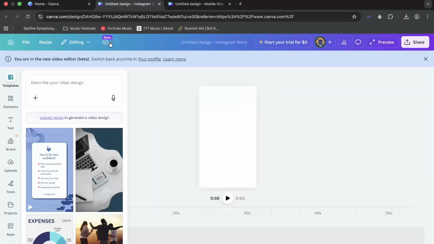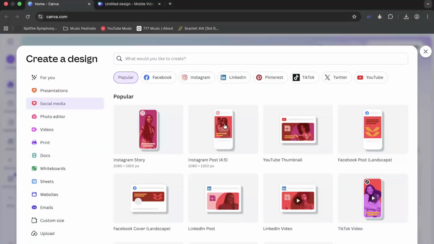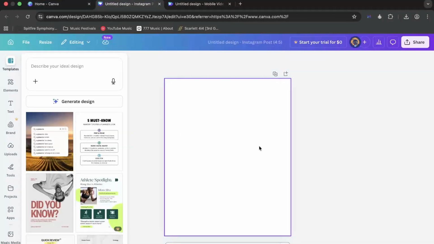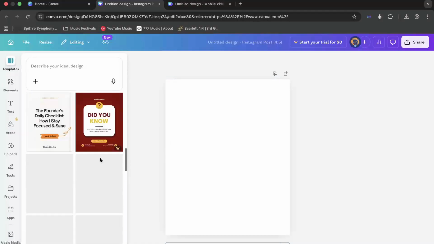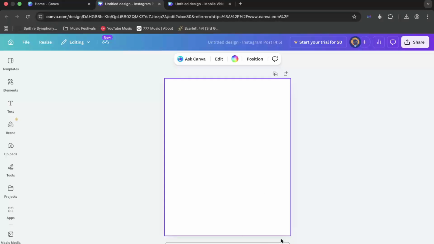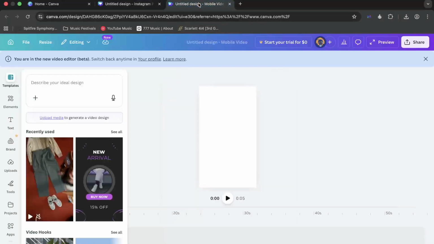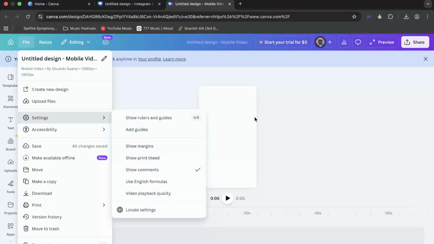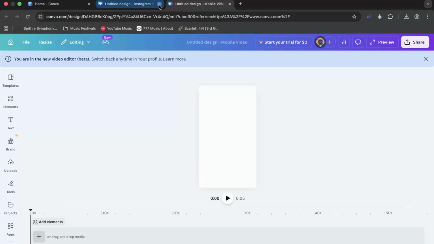I wanted to show you a quick difference between the normal editor of Canva and the editor of the video. So you can see that we can automatically see the actual template elements of a social media section. Here's the editor, and that's it. If you choose the video element, you can see that here we now have the actual timeline. So make sure that you choose this specific template, otherwise you need to go into the file element and enable this. But to make this process much faster, you want to make sure that you're using an actual video template. So this is the first step.